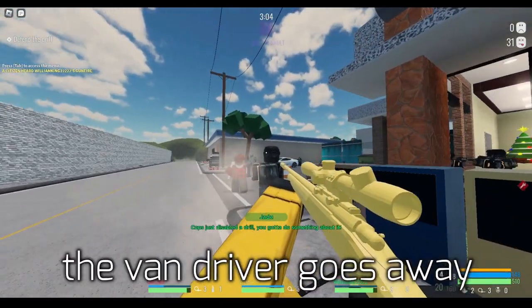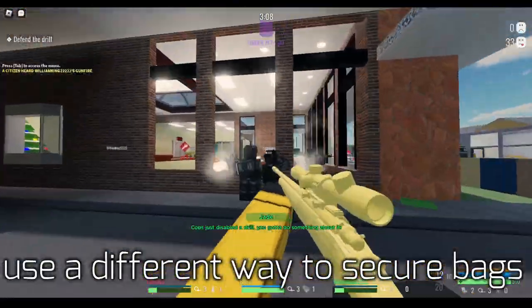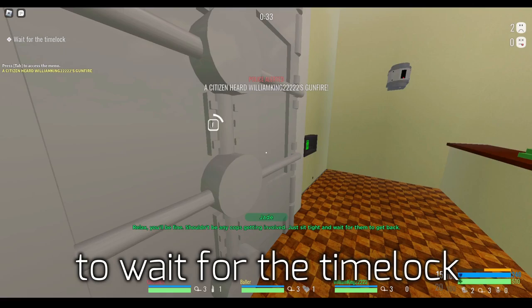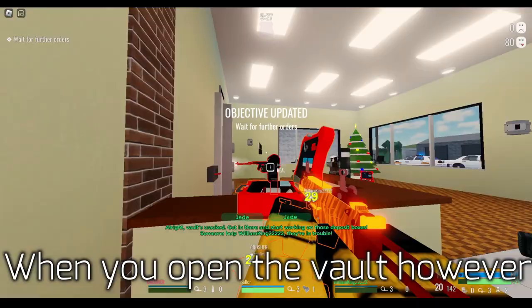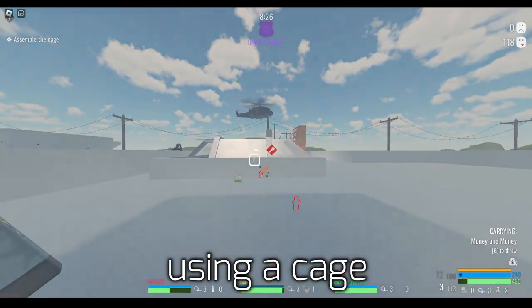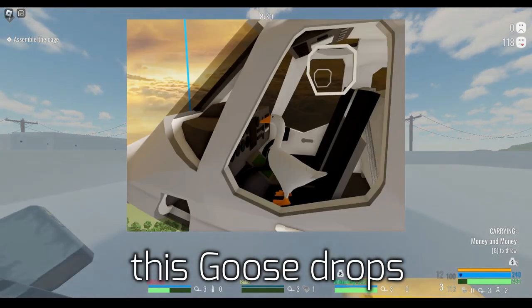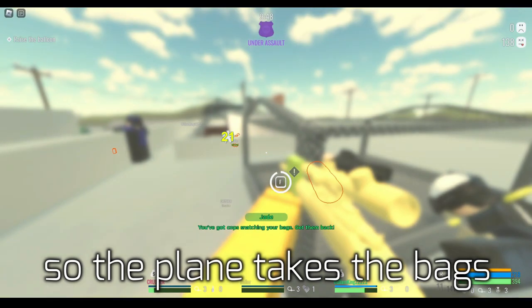In loud, the van driver goes away, so you have to use a different way to secure bags. Instead of using the kickers to wait for the time lock, use a drill, which takes around the same time. When you open the wall, however, you need to secure the bags using a key, which you can assemble using 3 passes, cubes, drops, and you have to raise a balloon so the planes take the bags.